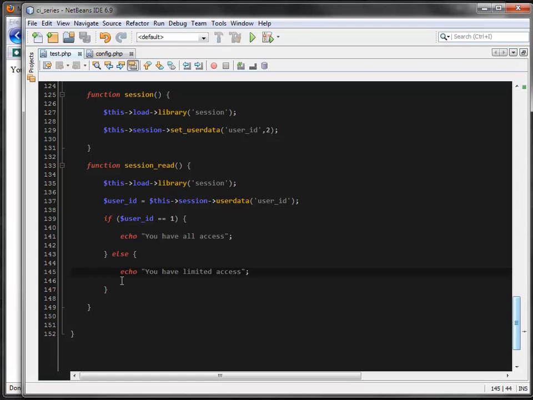So let's see, session read, you have limited access, user ID.